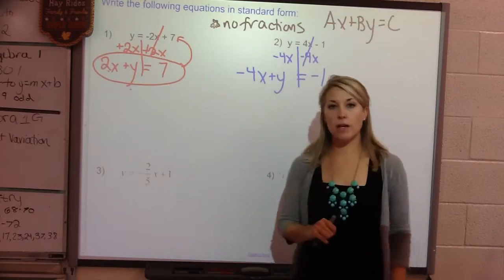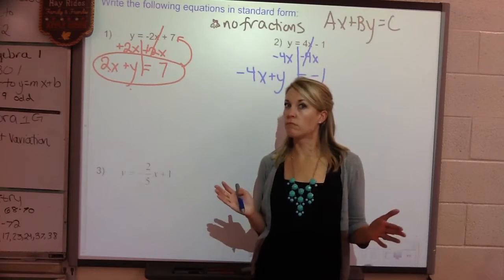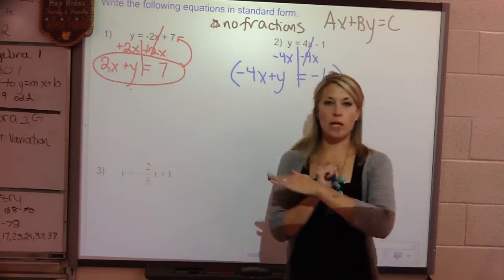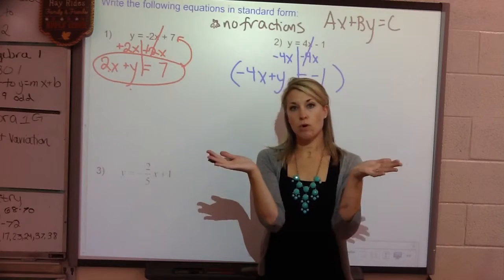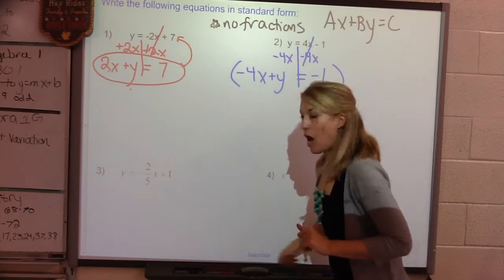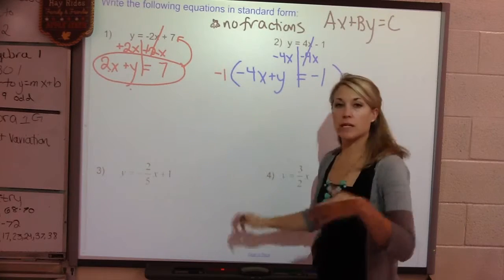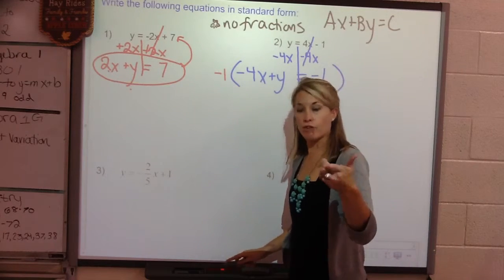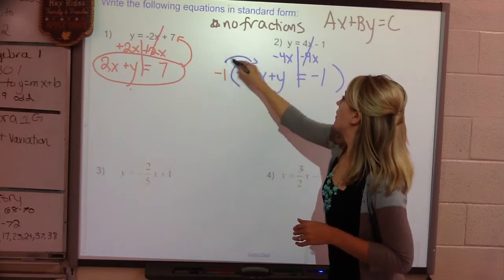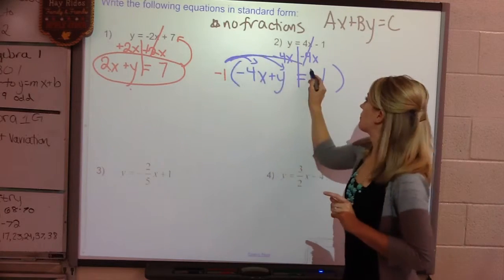So how do I make a negative a positive? I'm multiplying it. I have to multiply everything to keep the equation equal. What do I multiply it by? Negative 1. I'll put this number in red because this is a number that you would have to think of yourself. I distribute that into everything.